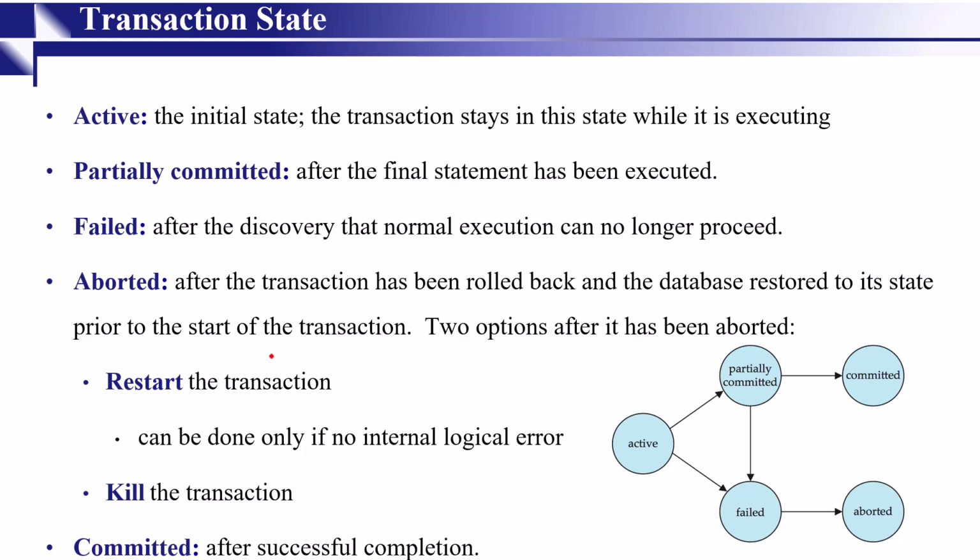A transaction has several states: active, partially committed, failed, aborted, and committed. A transaction lifecycle has five main states. It begins with active, executing its steps. Once finished, it is partially committed. Changes are made but not yet permanent. If an error occurs, it fails and may be aborted, rolling back changes. Afterward, it can restart if the issue is fixable or be killed if not. Successful completion leads to commitment, locking in the changes. For example, a failed bank transfer aborts to avoid partial update, ensuring data integrity.